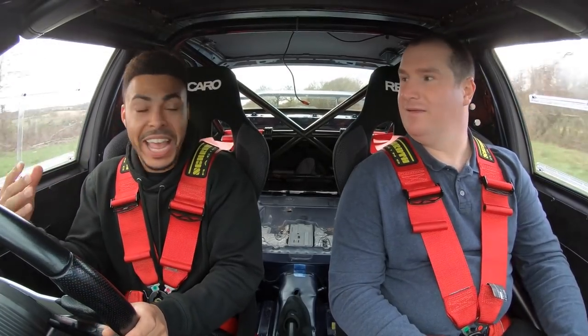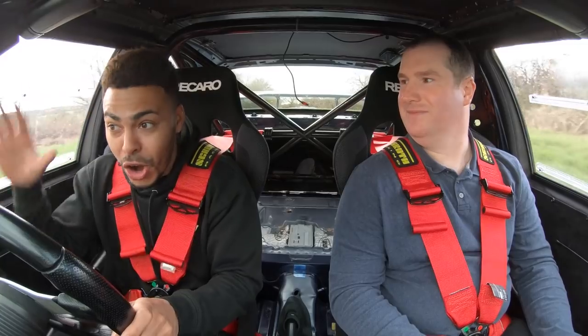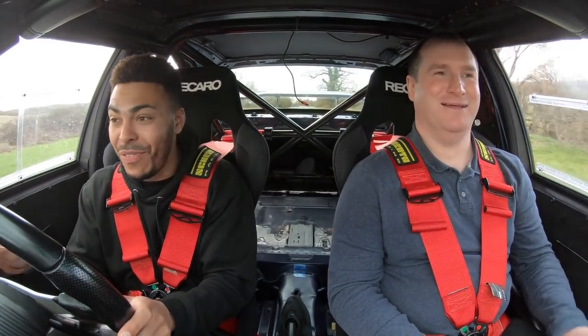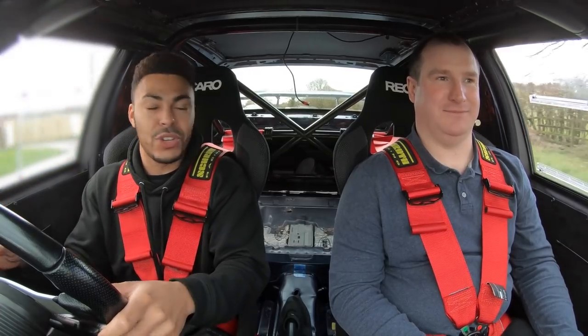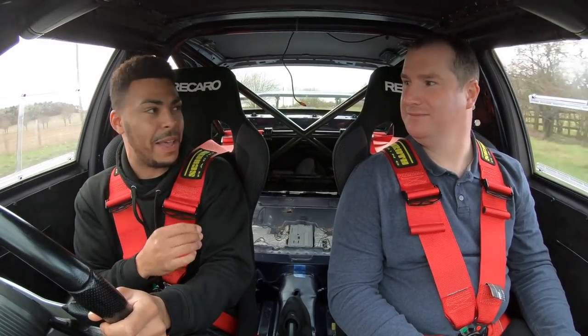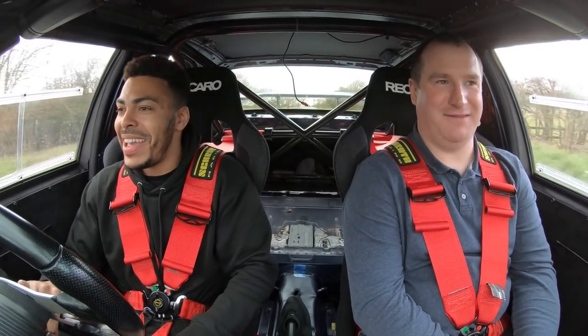Mate, this is crazy. I'm telling you what, these pedals take a bit of getting used to. There's a lot of travel in the brake pedal, and then it's got a lot at the end. The clutch is like spring loaded. The throttle's quite stiff. It literally keeps you on your toes. And I'm telling you guys, the sound, mate, the emotion. I've said this before in other cars, but the emotion it invokes, just that raspy V8. Oh man. You can't beat that. V8.